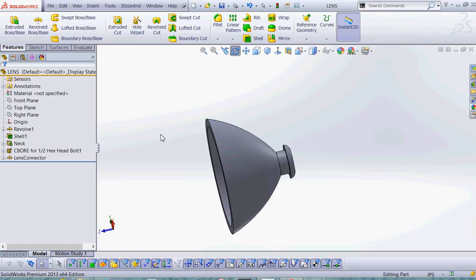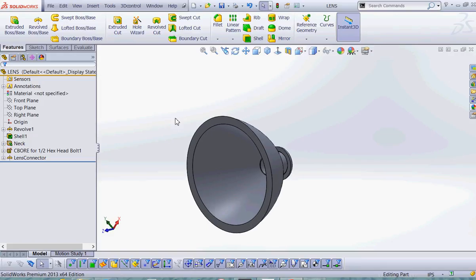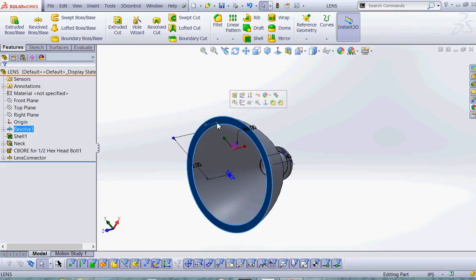So it knows that I'm doing a thin feature because it's an open profile. And we want to add a thickness of 0.05, and we want it to be mid-plane, okay, which means that it's going to add thickness to both sides, and then it wants an axis of revolution.